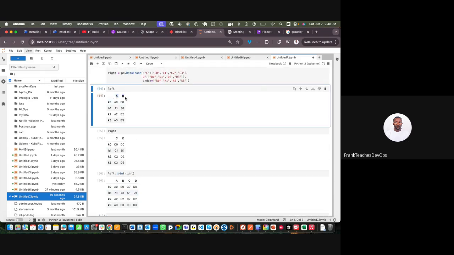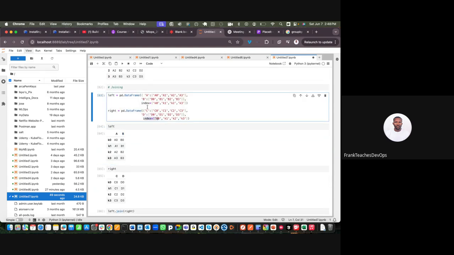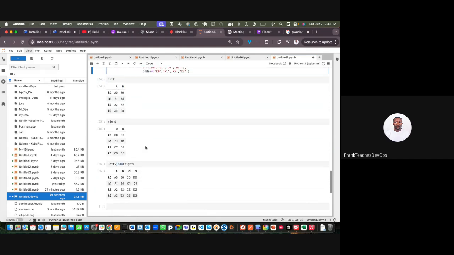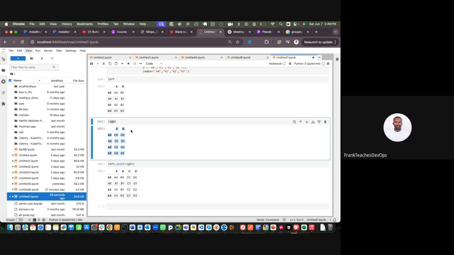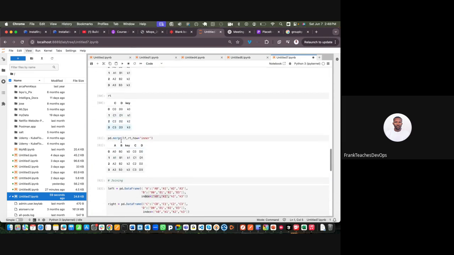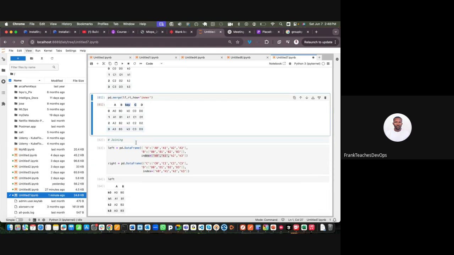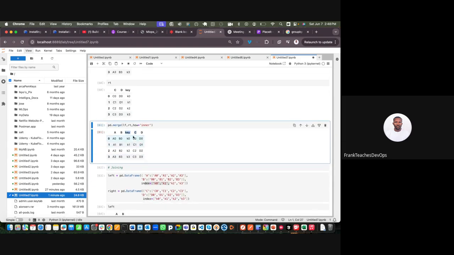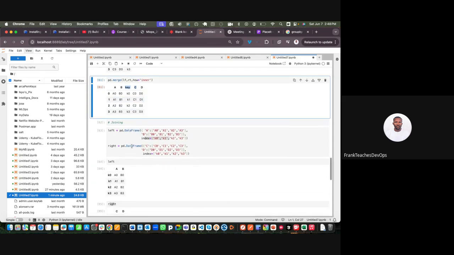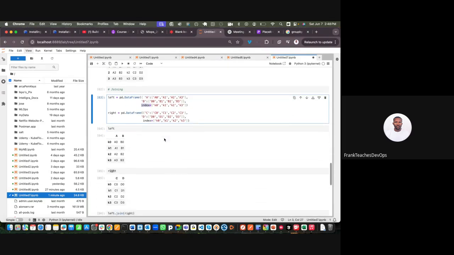This is left, A B. They have the same index. And this is right, C D. Now the difference between joining and merging: look at merge, they have a common key, a common column. Even in joining, they have a common index. So in joining, we are using the concept of indexing.